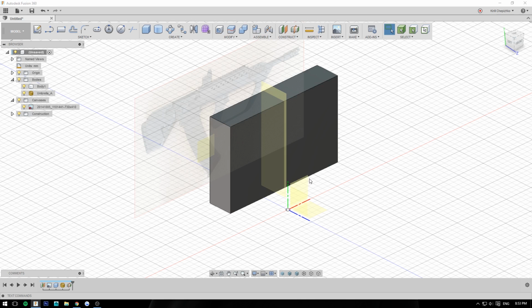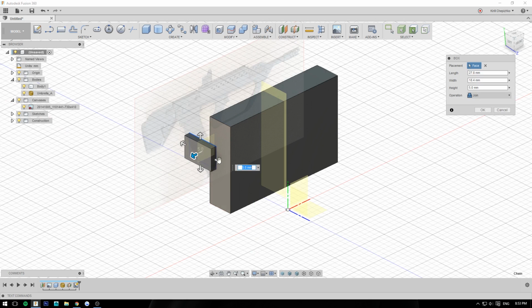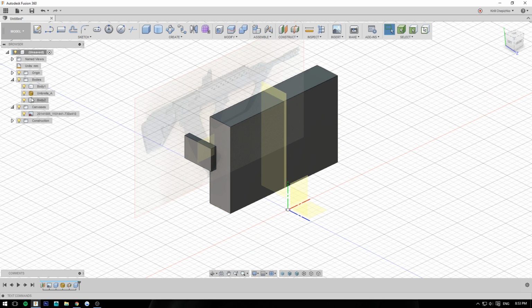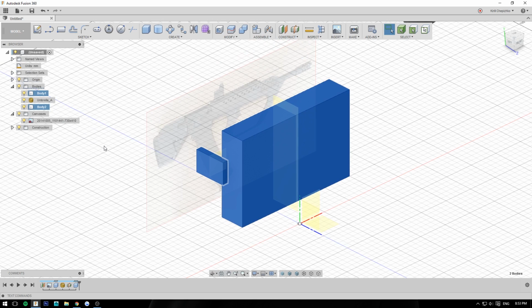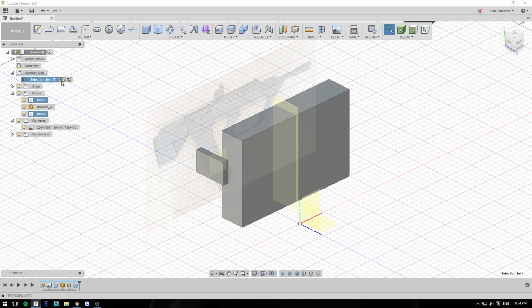We also have selection sets. So for example, if I have several bodies, right click, and I can create a selection set from that. Let's say I have 100 bodies, out of which I only need to have 34 selected at all times as a single union, as a single assembly. I will select those bodies once, create a selection set, and as you can see, now we have a selection set here. If I deselect it, if I go back, I can choose to select the same bodies again.